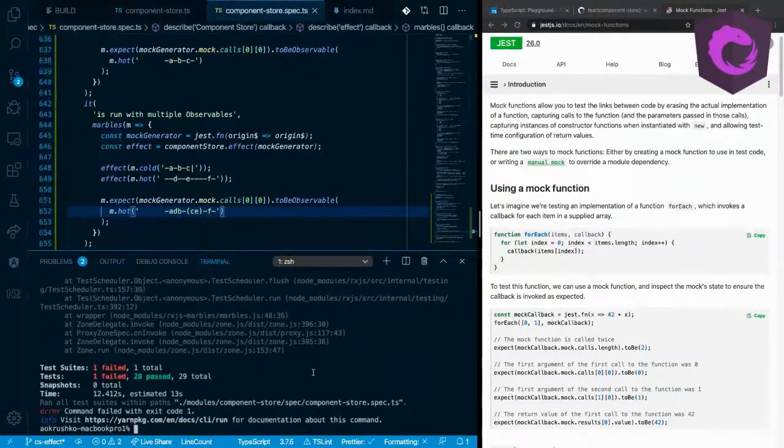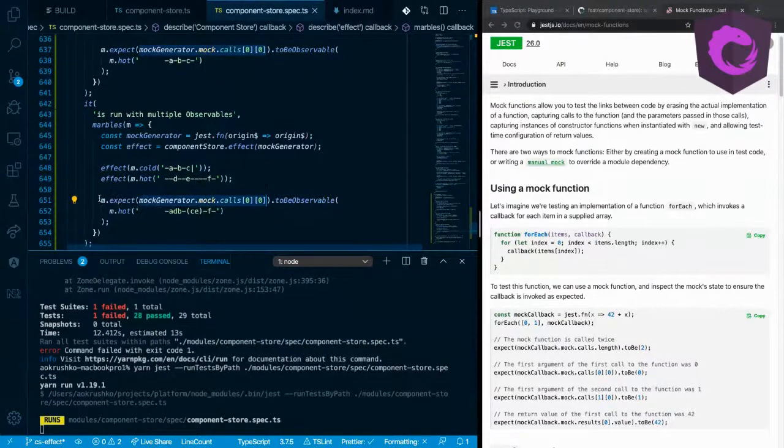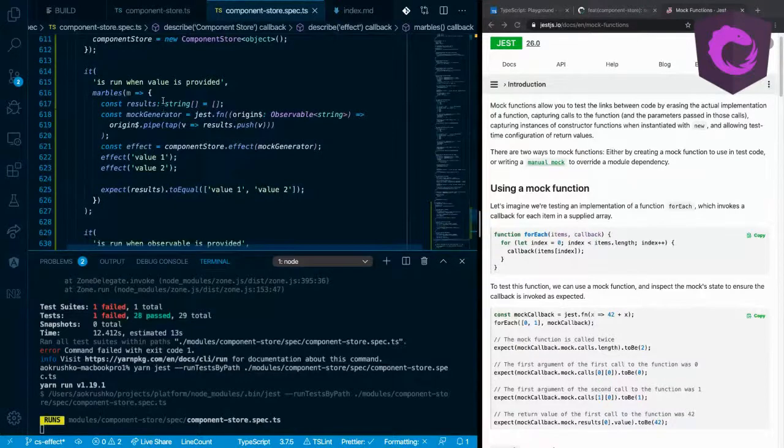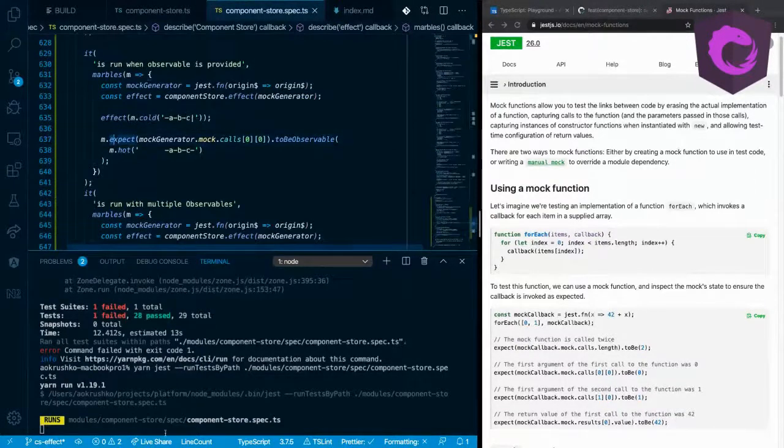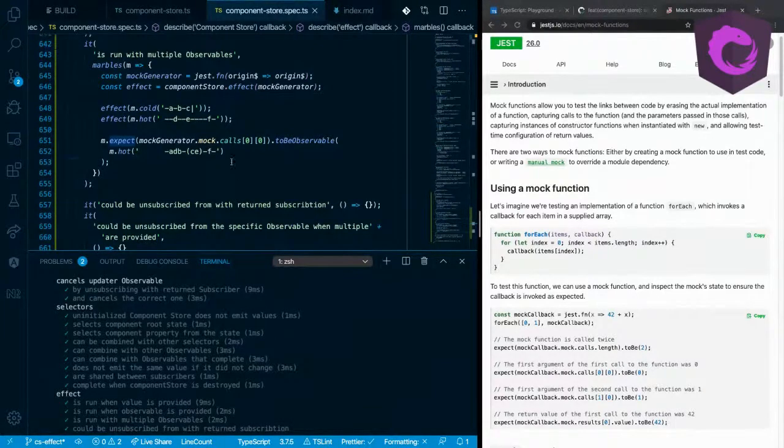Let's see if it works. So this one works now. Should have done just expect there. All right, awesome. So it works. So this in marble syntax, when we surround things with parentheses, means these are happening at exactly the same time. And because in the effect we cannot really drop any values, and those race conditions happen, it just gets both values in this order, and then in the observable itself we can figure out how we can deal with this. Awesome. All right, so this one works great.